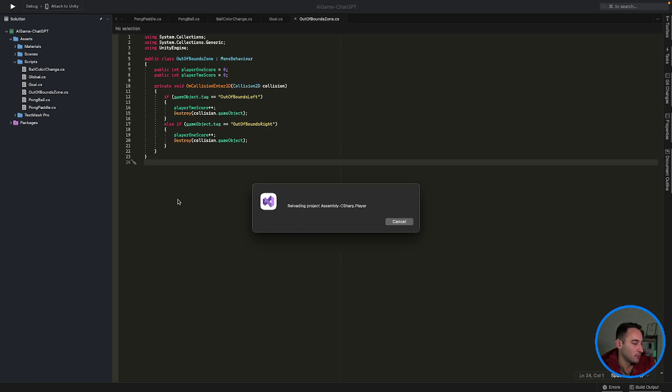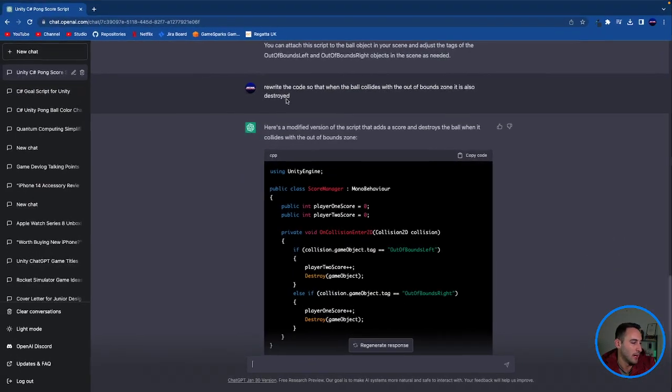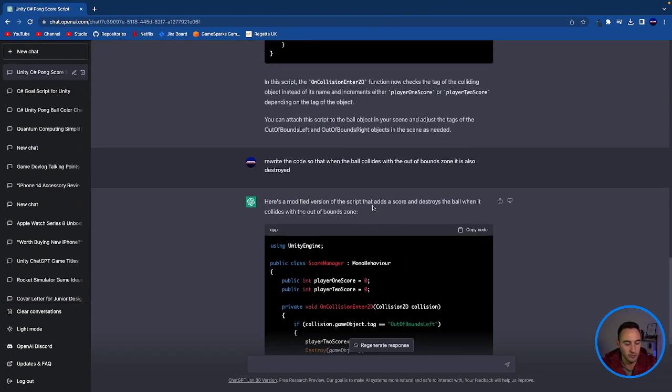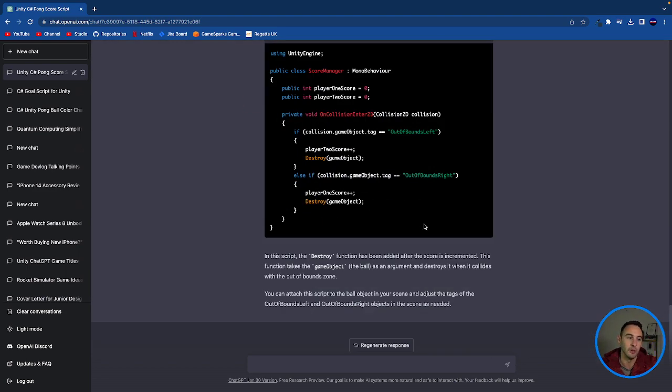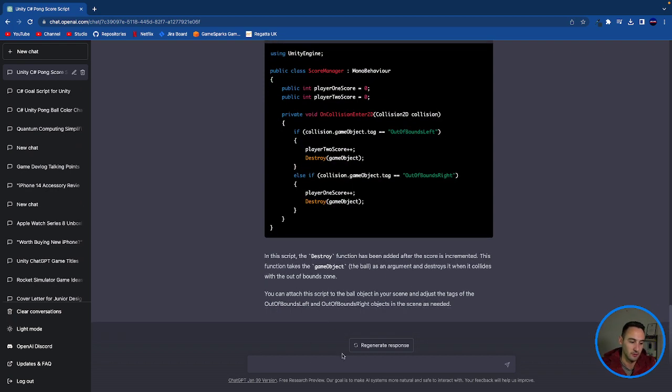So now let's go back, let's cancel that. We'll do everything in here, or ChatGPT will do everything in this script. So let's ask it to generate some code. Let's bring over our tab over here. This is what we used in the previous episode, where we asked it to generate the code for destroying the ball as well as incrementing the score whenever the ball hits the out of bounds zone. We're going to use this class that it's generated, and we're going to ask it to expand on this class. So let's do that.